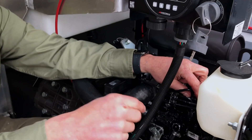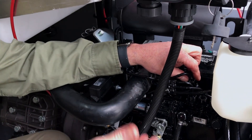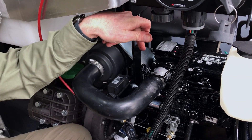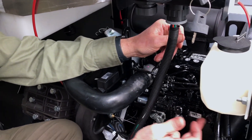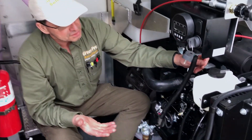You may get to the third one and the engine will start right up, and the reason it started is because it's already been bled. So you may not have to do all six of them, but you keep going down the row starting with the first one all the way down to the last one. If it still doesn't start, then you end up having to bleed these again. That is a basic process of how to bleed your system.